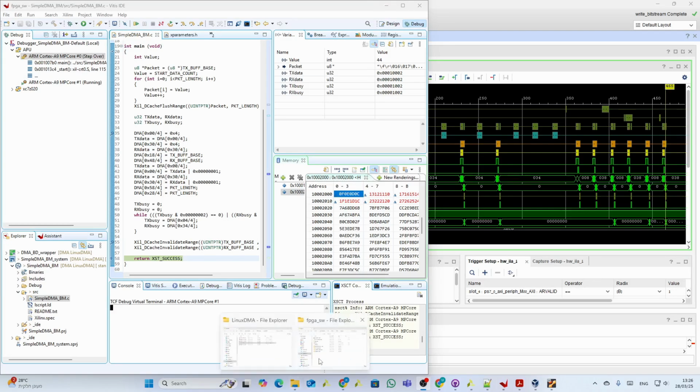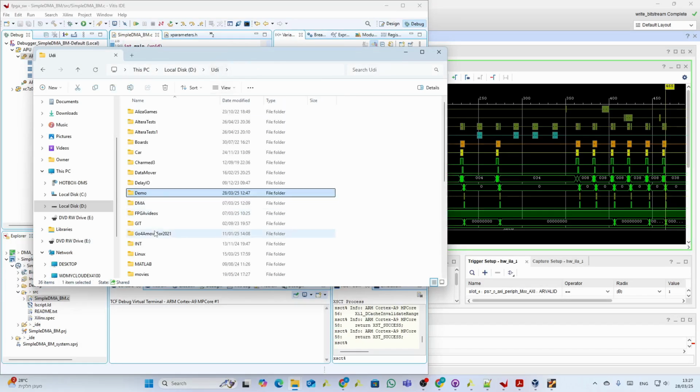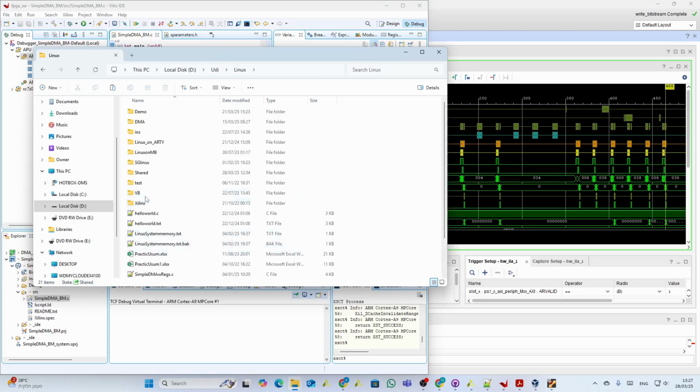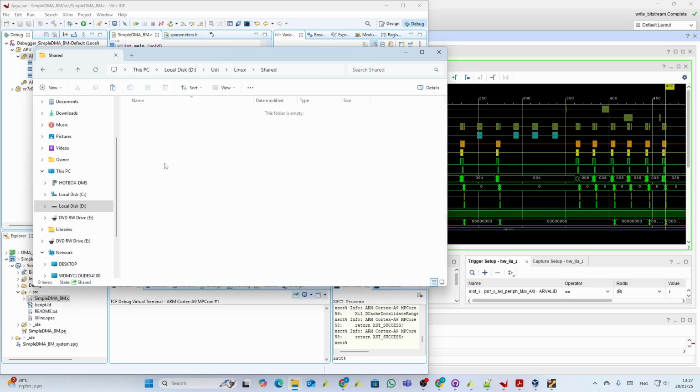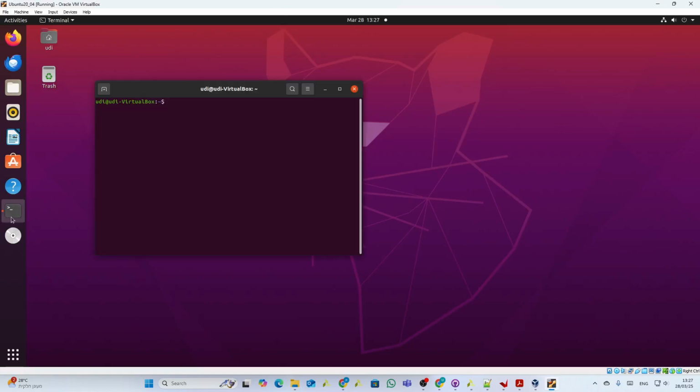For the Linux, first we need to copy our XSA to my Linux shared folder. And now I'll open my Ubuntu machine. I'll start a new terminal.